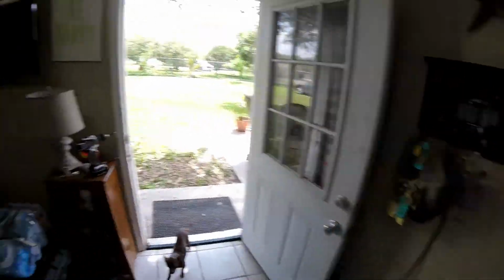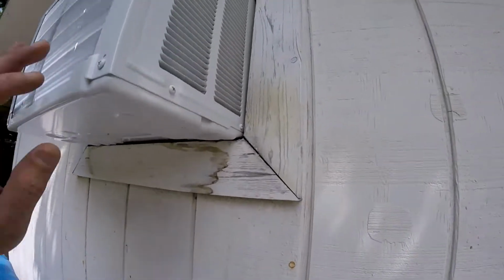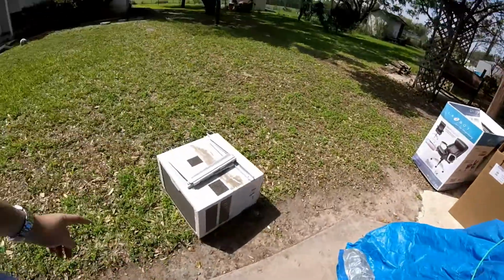Today I'm at my mom's house. I'm installing this air conditioner for my stepdad. I wanted to make a vlog, guys, because I'm not doing anything. I just put it in there right now. I took out the old one. This is the old one right here.